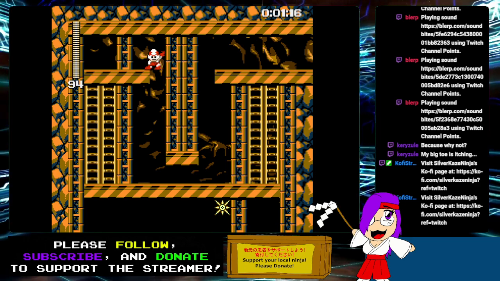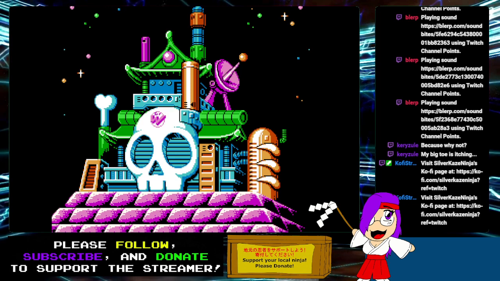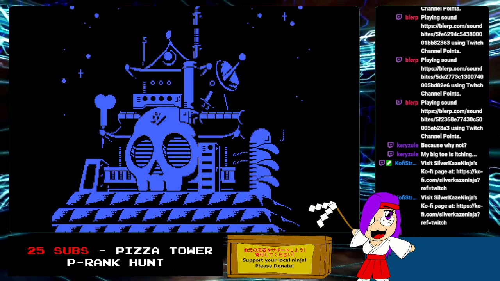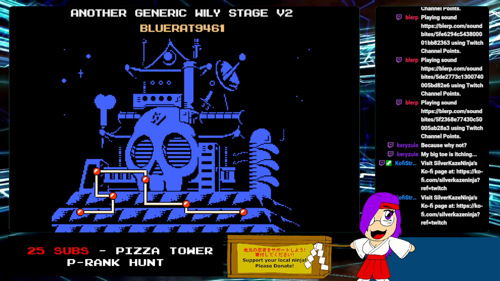Interesting setup for a level, an obstacle course themed around Item 3. Alright. Another generic Wily stage version 2.